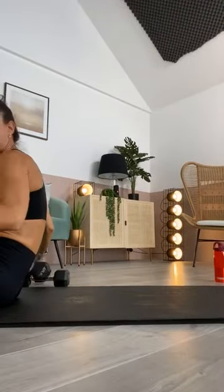Good. A little bit of abs now and we will be done. Fantastic. So I want you to put your elbows on the floor and place your hands just here underneath your lower back. Bring the knees to the chest and extend away and keep going. So you're trying not to let your back arch as you do this, okay? So keep going.